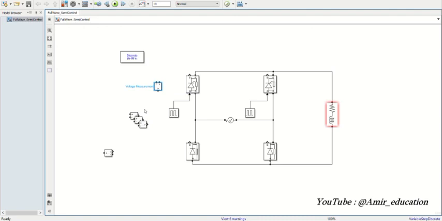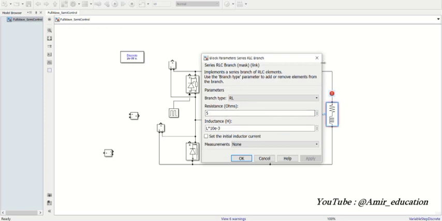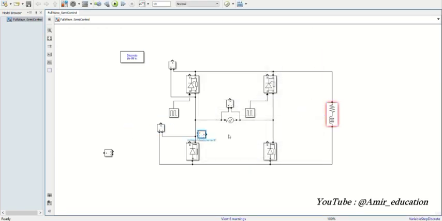Okay, we want to measure the voltage around the thyristor, voltage of our diode, and voltage of our power supply, and that's okay, voltage of our branch.